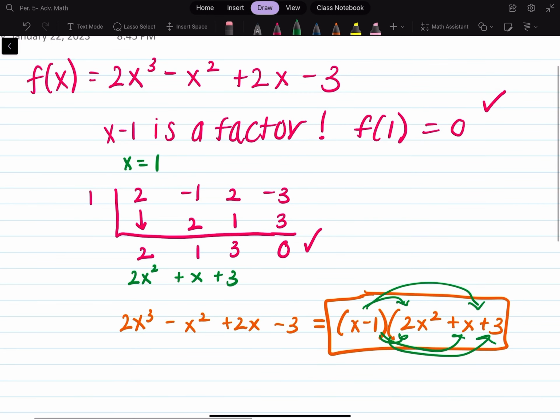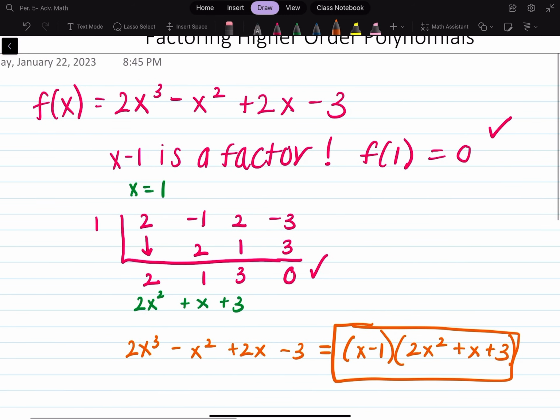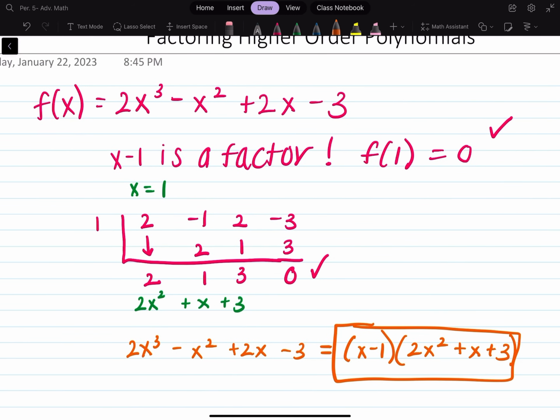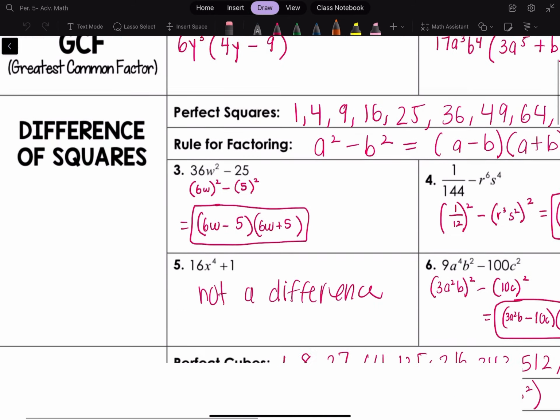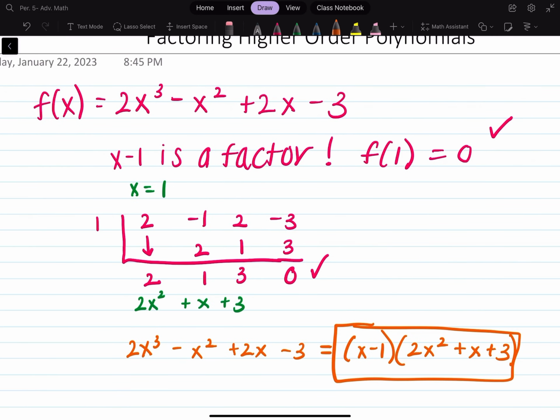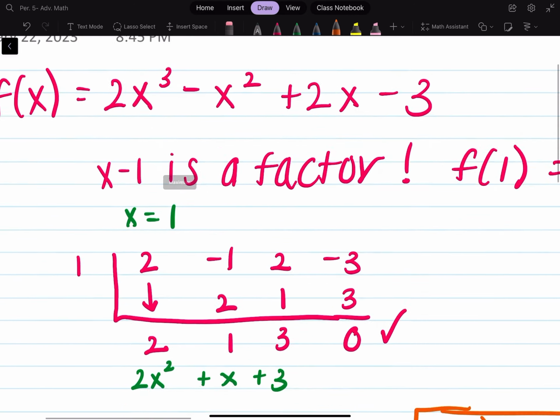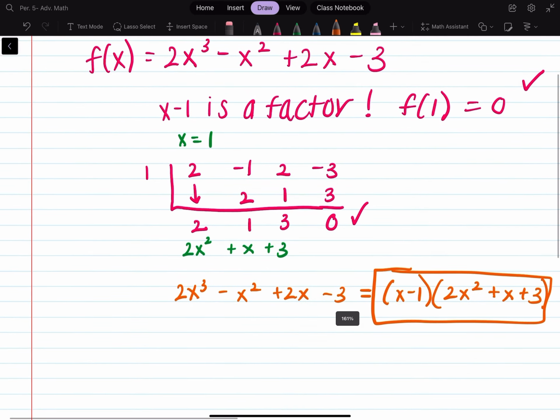Remember, factoring is all about the manipulation of algebra so that you can represent polynomials in equivalent forms. So this is just a second step that you can do if a question asks you to factor a polynomial completely, and you cannot use any of these other methods that we learned in the beginning. So let's try one more just to factor some higher order polynomials. They will give you one of the factors though, okay?